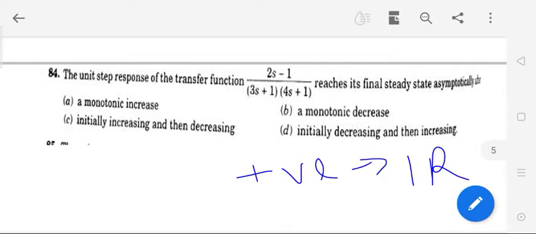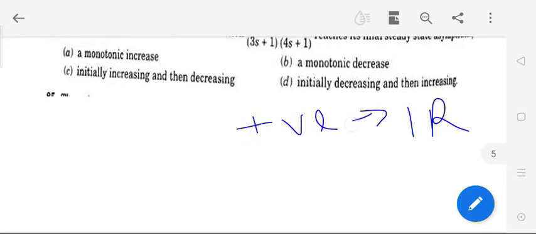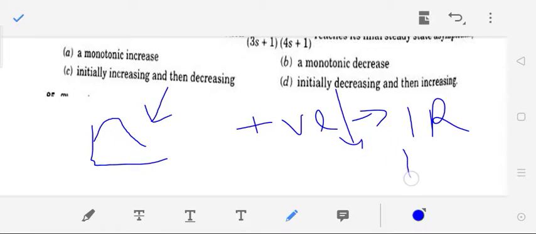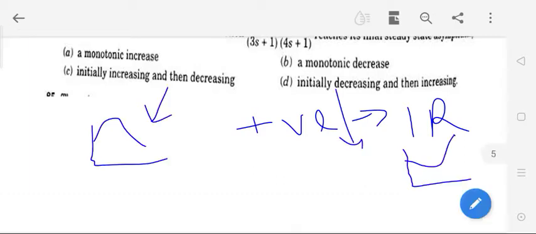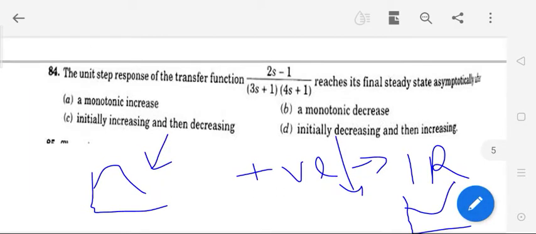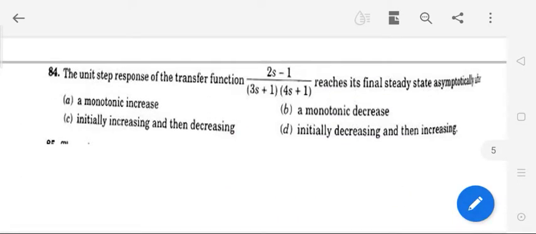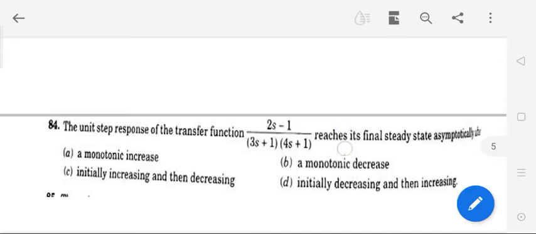So when a function shows an inverse response, either it will first increase then decrease, or it will first decrease and then increase. I mean, there will be two cases, like this, increase and decrease, or like this, first decrease and then increase. So we want to know whether we can find directly by seeing this equation whether it will be increasing or decreasing without actually solving this whole thing. So we are going to see how we can find this without solving, because you can find it directly by getting the inverse of this function and then plotting it to see the actual graph.